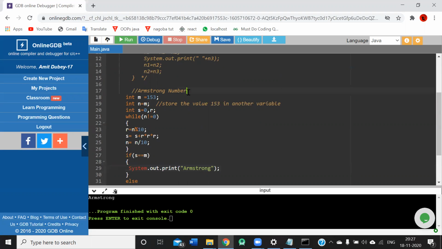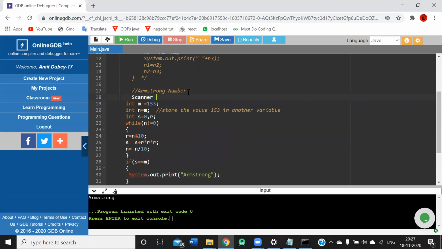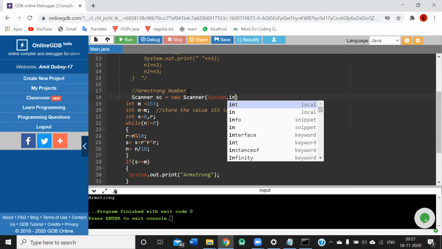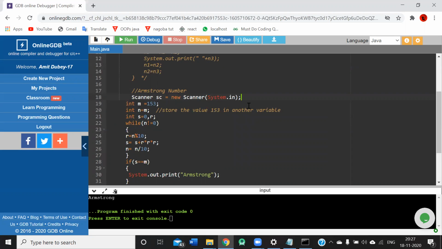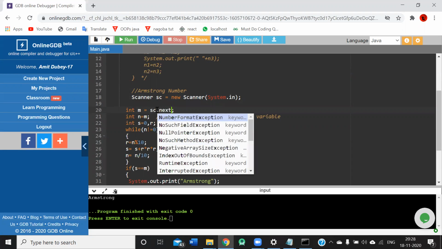Now if you want the number to be given by the user, you will use the Scanner class. Scanner sc is equal to new Scanner(System.in). And then you will say integer m is equal to sc.nextInt.